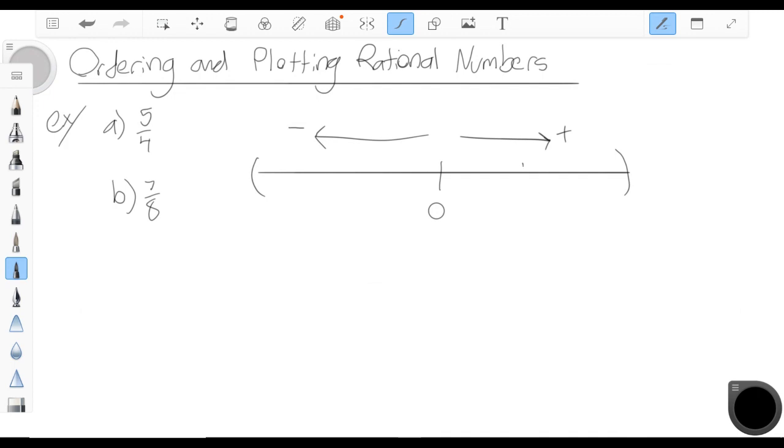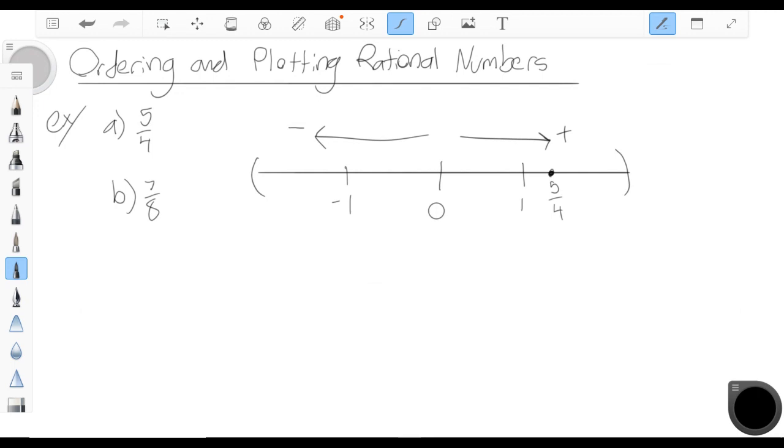So I have a few reference points, -1 and 1. And so let's take a look at the first fraction that we have over here, which is 5/4. So notice that the numerator is larger than the denominator, and we have no negative sign. So that tells us it's going to be on the right side of the number line, and since the numerator is larger than the denominator, this number is going to be greater than 1. So it's going to fall somewhere in this area. And if you plot it on the real number line, it's going to end up somewhere over here. And there we go, we just plotted that fraction onto the real number line.